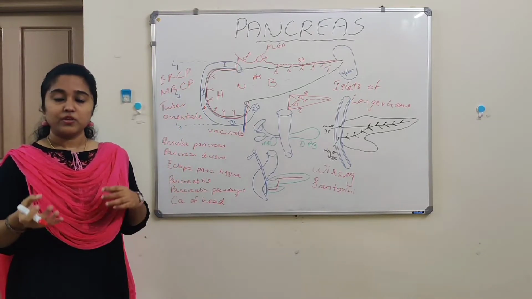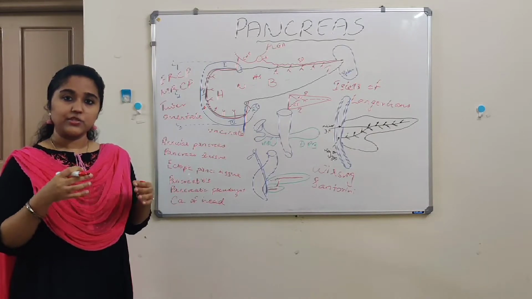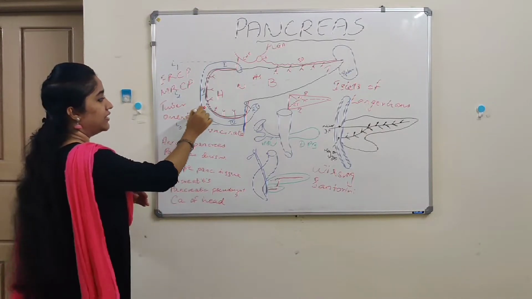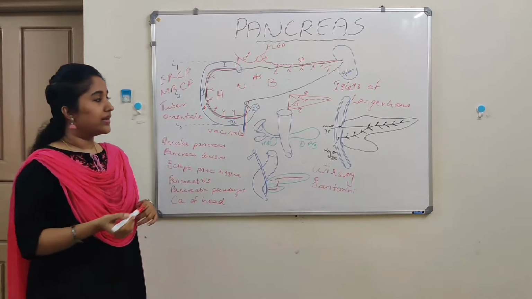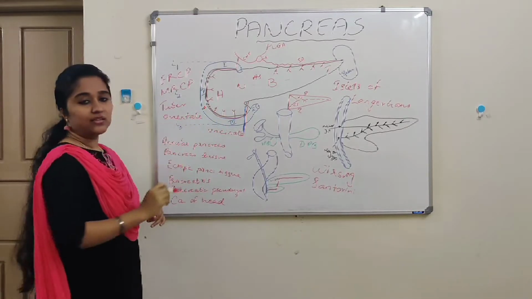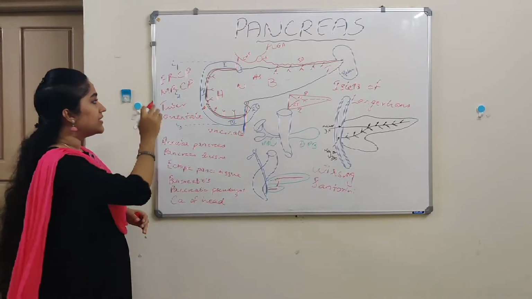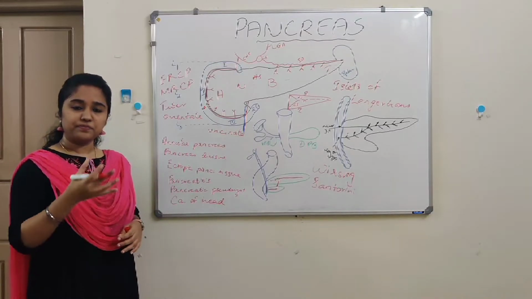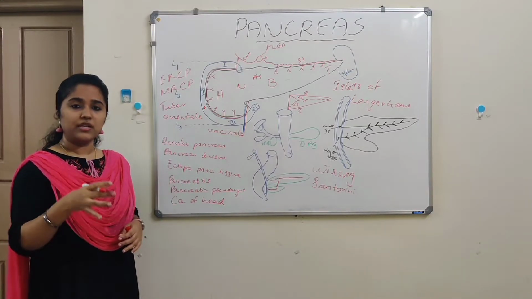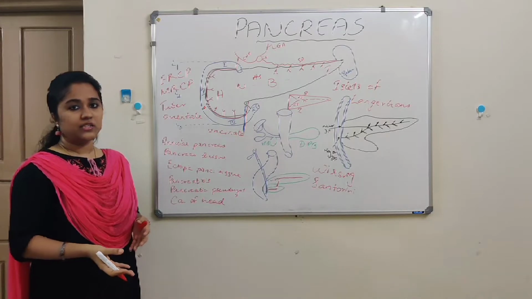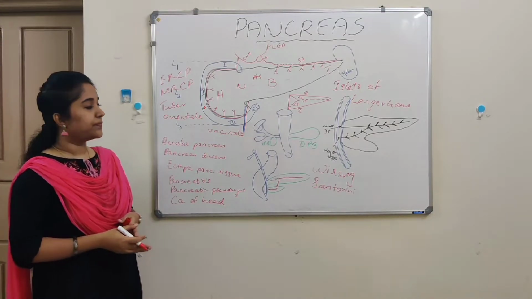In ERCP, you inject a dye or contrast dye into the ampulla of Vater through the stomach and duodenum, and then visualize the duct and the branching pattern. And similarly, the MRCP is a non-invasive procedure. Similarly, the duct and branching patterns are studied.